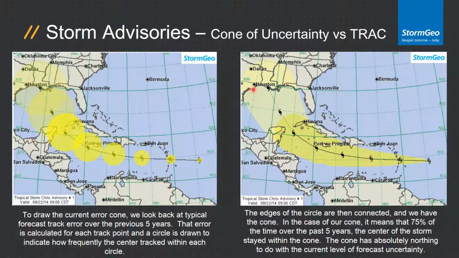Just because you're in the cone of uncertainty doesn't mean you're going to have great impacts from the storm, and just because you're out of the cone of uncertainty doesn't mean you're not going to have impacts. If the center of the storm, like I pointed out here, over Vermilion Bay in Louisiana, moved over to the east and moved in near Pensacola, that would eliminate a lot of the impacts along the Texas coast. Vice versa, if it moved in along the middle Texas coast, it would eliminate a lot of the impacts of Mobile and Pensacola, even though all are within the cone of uncertainty. So really just keep that in mind.